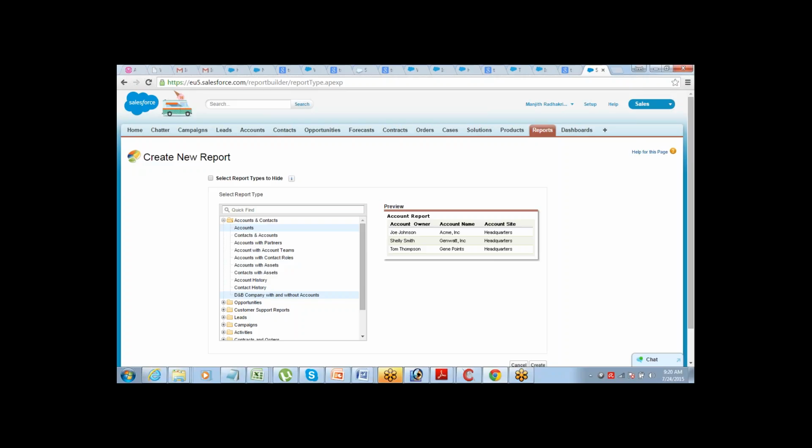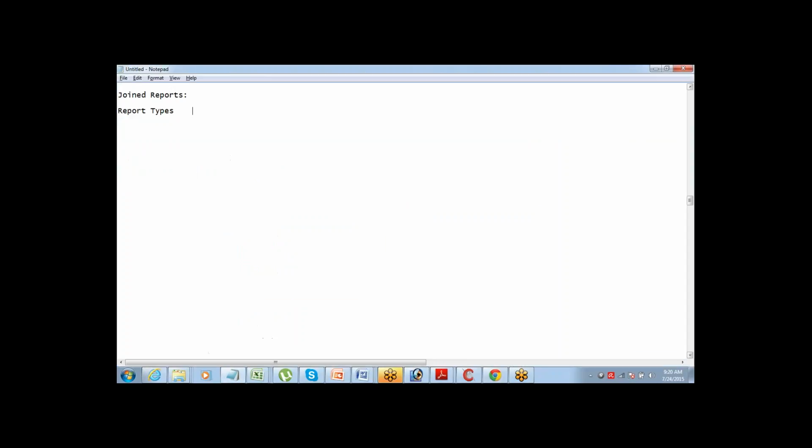If it is just a report that we need to create from accounts, we select accounts. Yesterday we were speaking about cross filters, wherein we select two objects, for example accounts with opportunities. That was a filter which was put, but opportunities were not included.